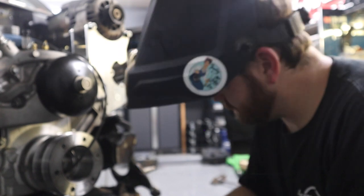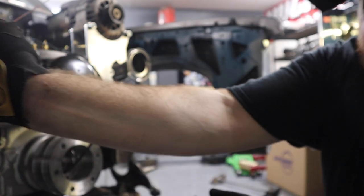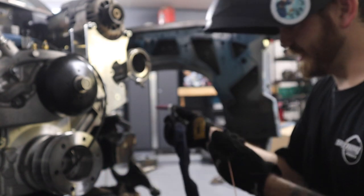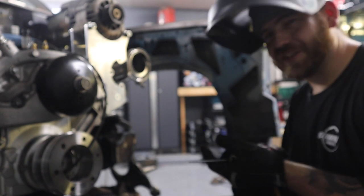I'm gonna be honest with you, this TIG welding stuff, it's not very fun. I already branded myself with a hot filler wire, wasn't paying attention, got done welding, touched it right to my wrist. I've had to sharpen my tungsten about 15 times because I keep dipping it. We're learning new skills, guys. Learning new skills.